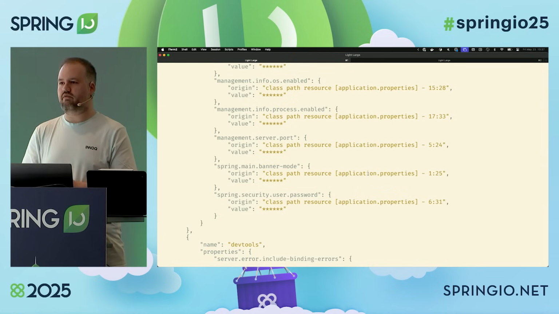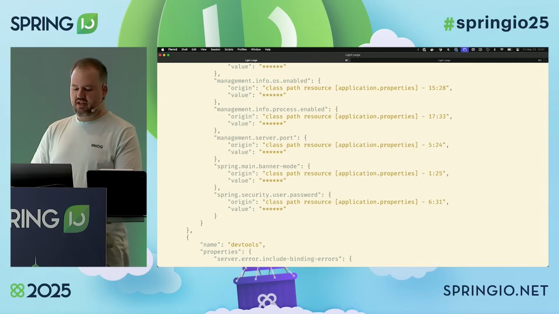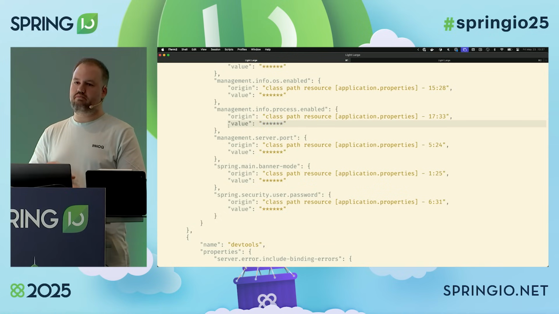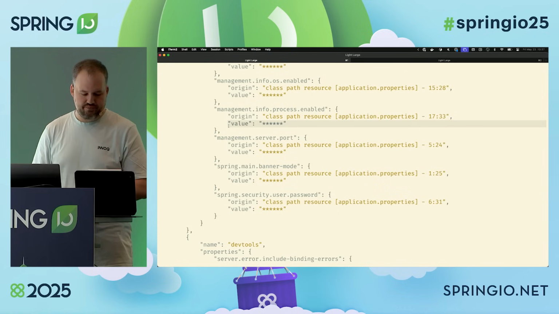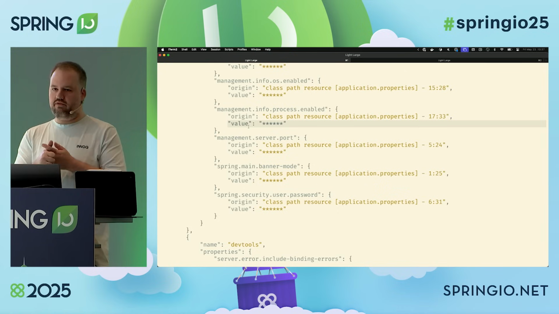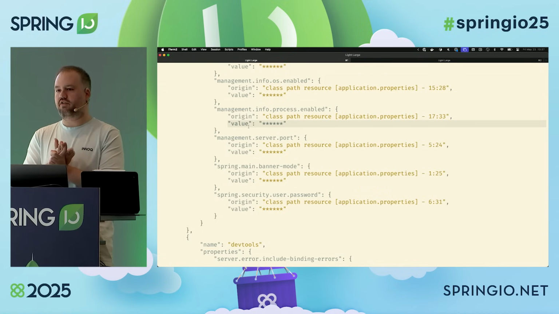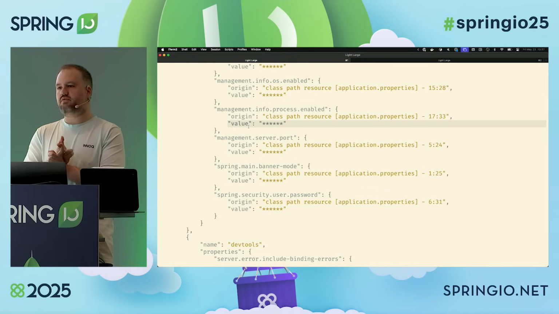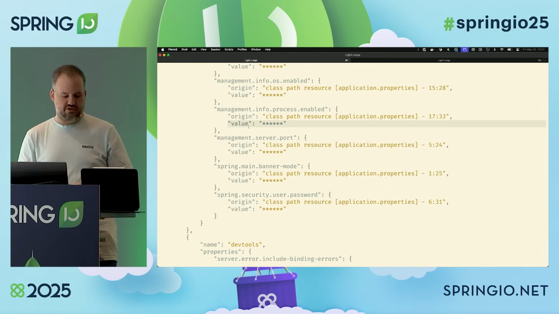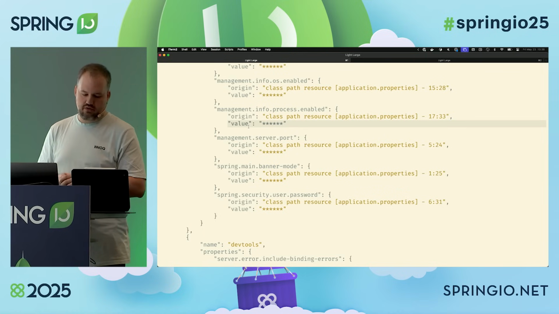but probably for remote environments too. And you see by default, even if you enable that endpoint, all the values are redacted. This is true for the env endpoint, the config props endpoint, and the quartz endpoints, because there could be secret values, so all values are masked by default.